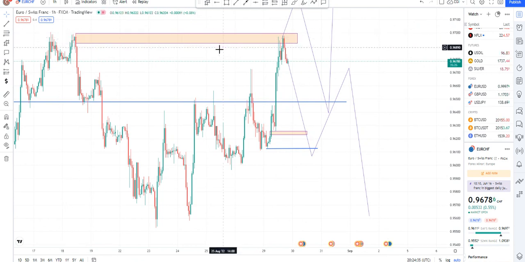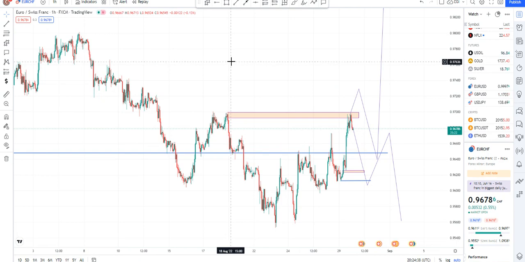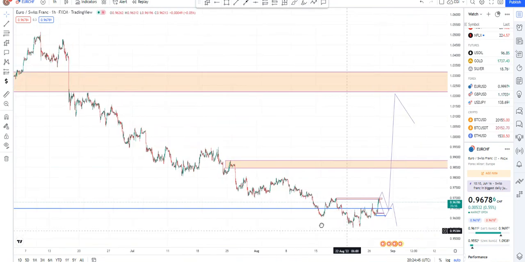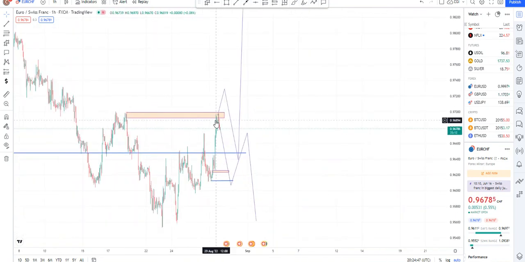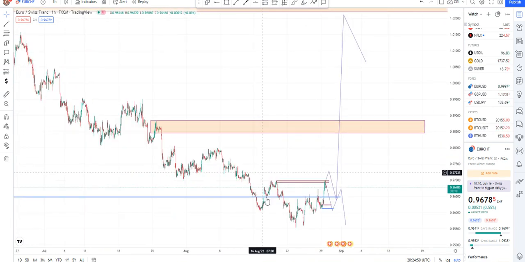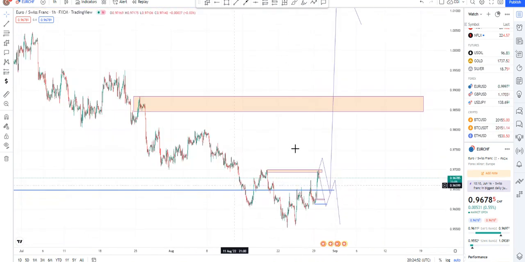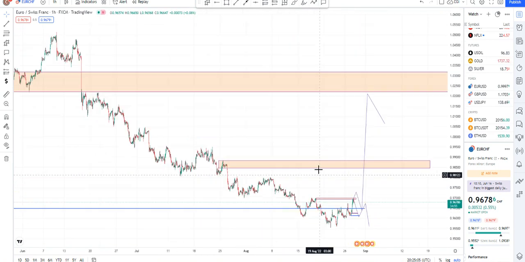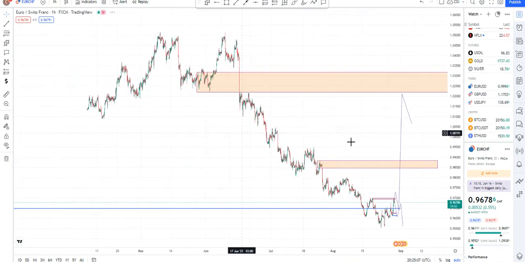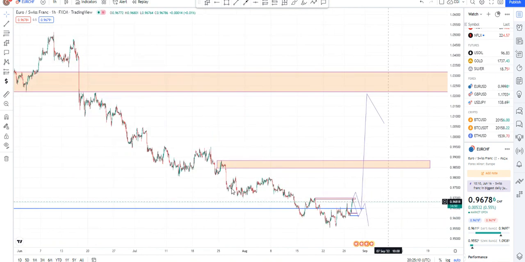So basically, I'm sitting on my hands because this is a precarious situation. Normally, I would sell it directly from here, but because we are at all-time lows, I don't want a surprise where I sell here and then price just booms. We're at all-time low on the monthly time frame, so we don't have a solid target on the monthly chart, that we are going down to this liquidity before any major move. On the monthly chart, any major move now can totally mess up your trade here. That's why I'm being careful.